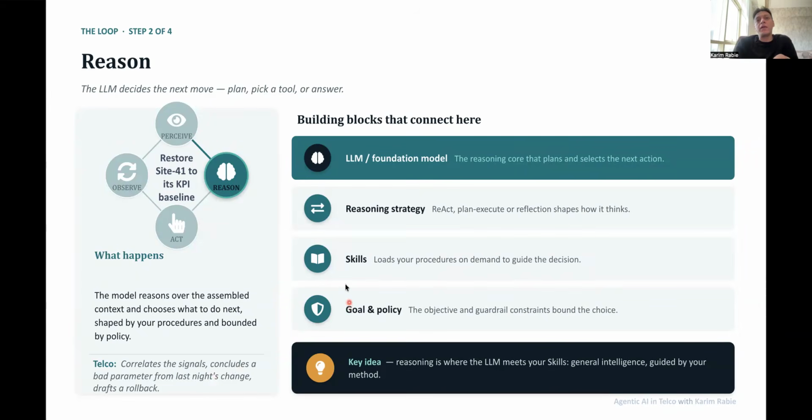Okay. From a skills perspective, during the reasoning, there is a term, skills, and it's a very well-known term. I'll give you a personal experience. What is a skill, even for humans? When I joined Orange Business Services after graduation, I was fascinated by the fact that they had a document called Way of Work.